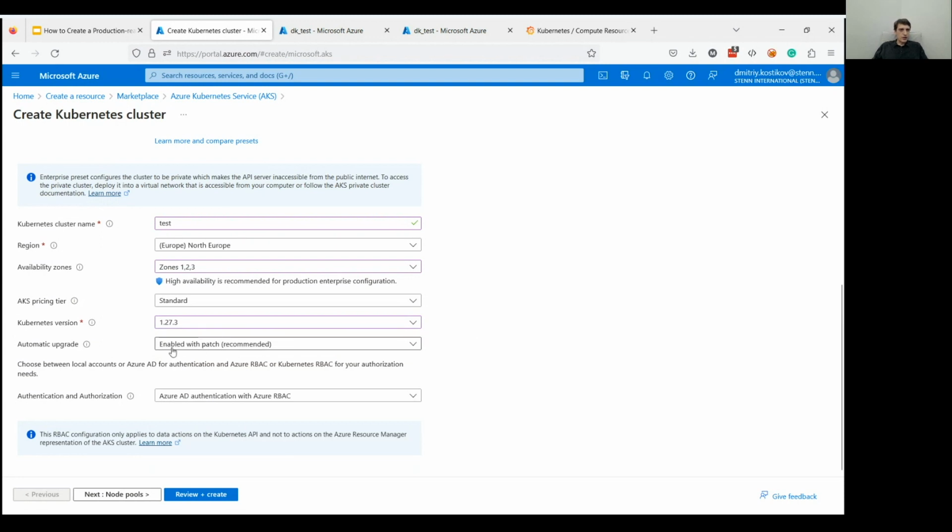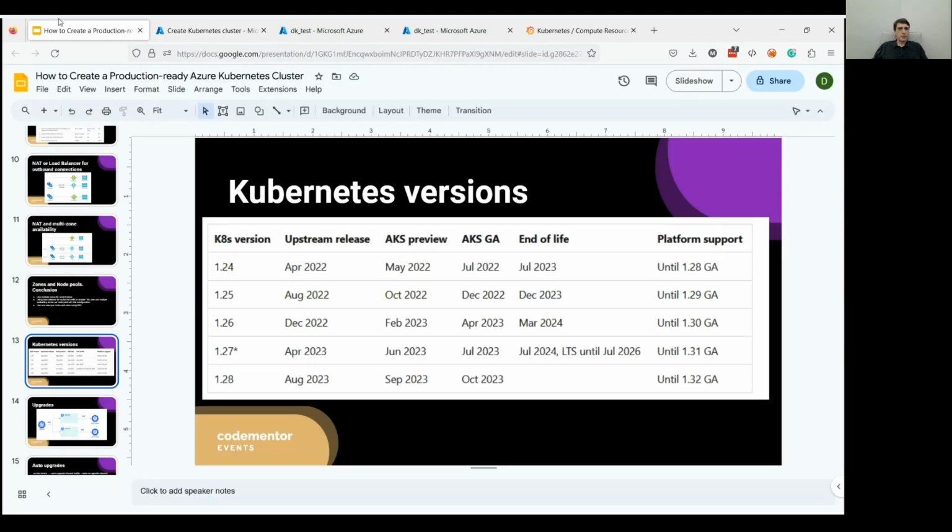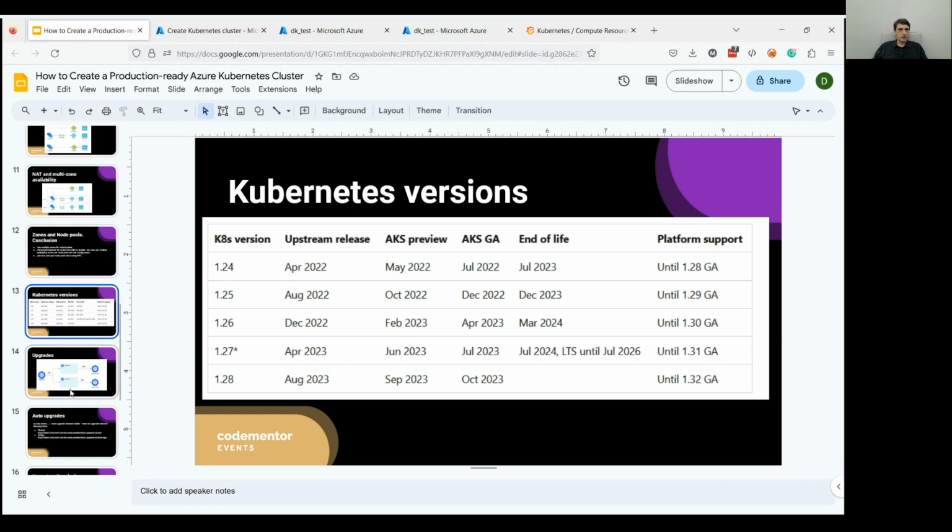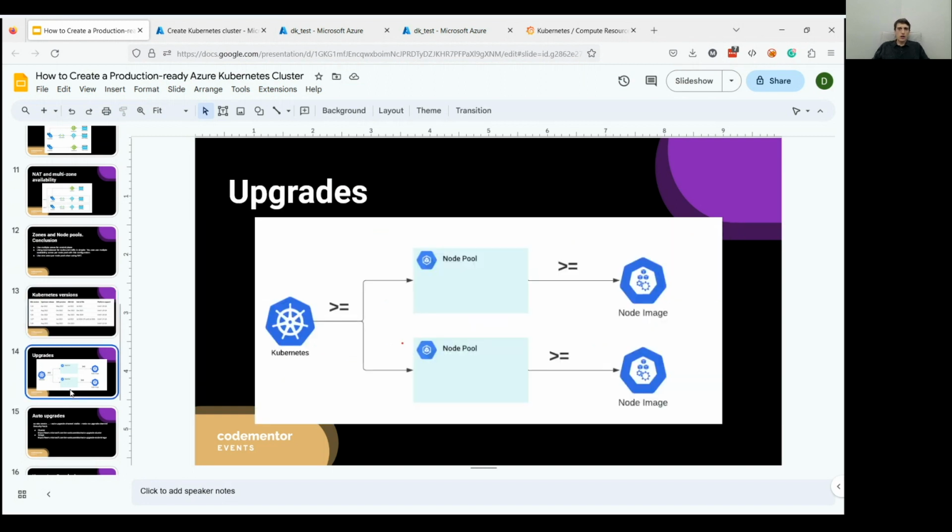The next option is automatic upgrades. And once again, let's understand what can be automatically upgraded in Kubernetes. There are 3 elements. The first element is Kubernetes itself, the control plane, then node pools, and node images. Actually, it's OS images.